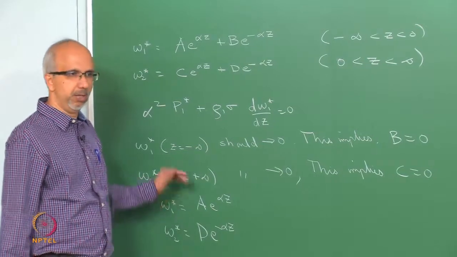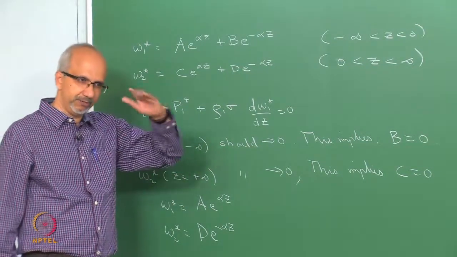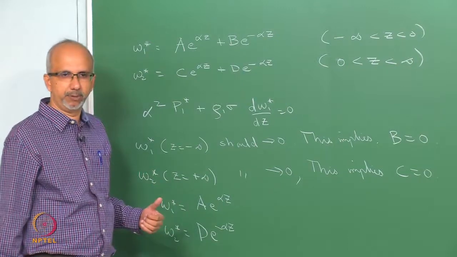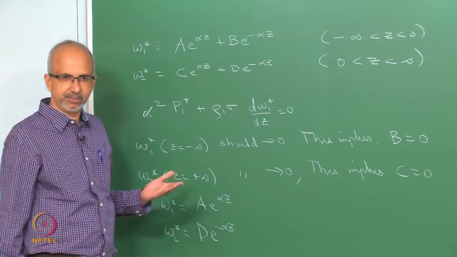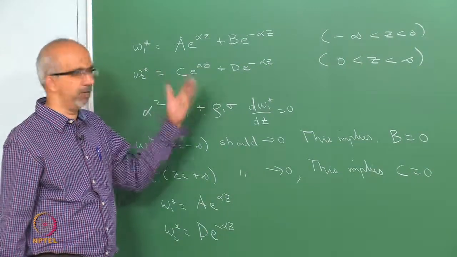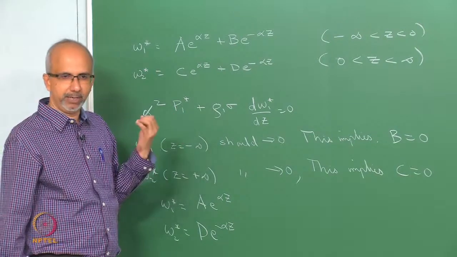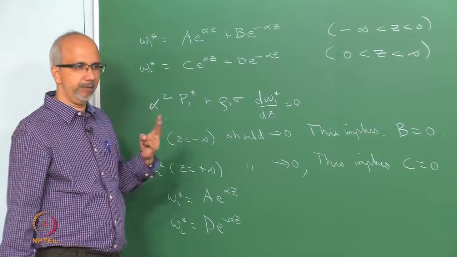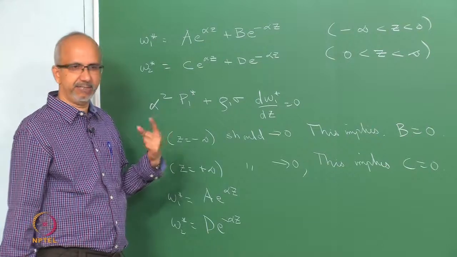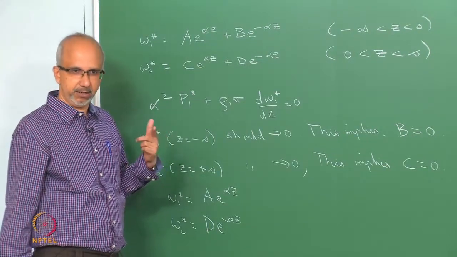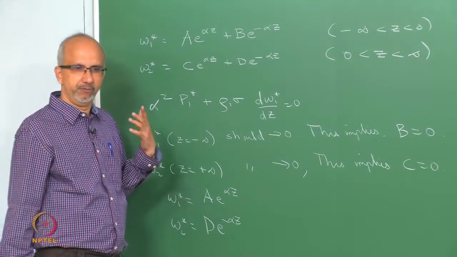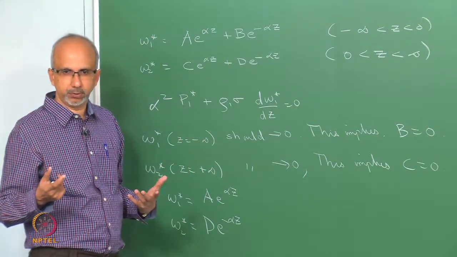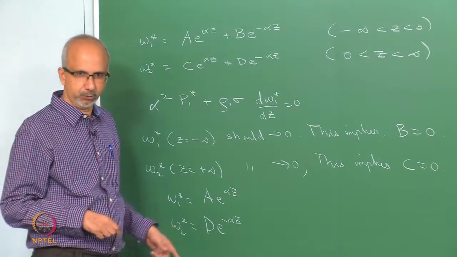And what we're going to do now is use, now that we're allowing the interface to deform, the kinematic boundary condition, and we also need to use the normal stress boundary condition. Like I was mentioning yesterday, when we are looking at the inviscid limit, what we have to do is let go of one of the boundary conditions, okay. So because the viscosity is 0, I have two conditions which we need to satisfy, which is the normal stress and the shear stress. The shear stress condition is not used, because it is in some sense trivially satisfied, because viscosity is 0 on both sides, so you get 0 equals 0, okay. The normal stress boundary condition is what we have to use, and that's what we'll be using.